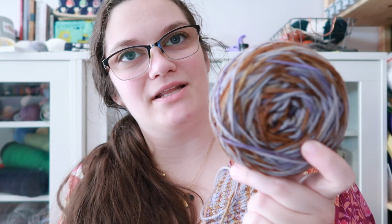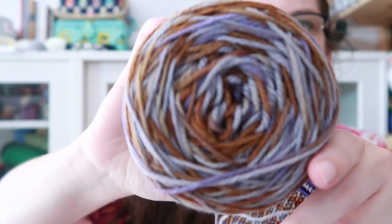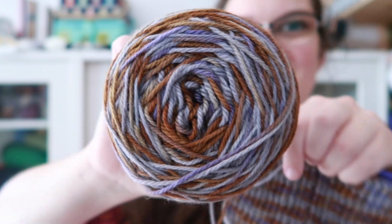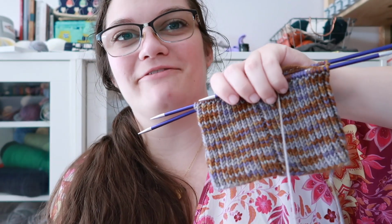But it's a DK, wait, what do they call it? Shortbread DK. That's how they have got it. It is a Pauls Worth wool and silk, 85% wool and 15% silk. 113 grams, 331 yards, and this is what it looks like. Did you want to know what it looks like? This is what it looks like. It's another blue and brown color, but I love this colorway. It kind of looks gingerbread-y looking. I really like it. So yeah, we've got some like caramel latte colors, I feel like. That's how I feel inspired by this colorway.